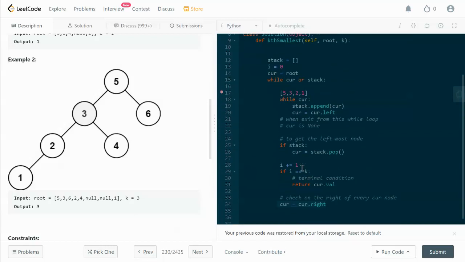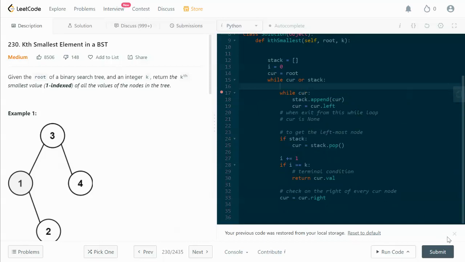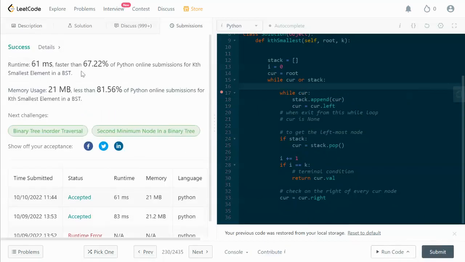And yeah, so this is the algorithm for an in-order traversal on a binary search tree. And again, if we use an in-order traversal on a binary search tree, all the numbers listed will be in sorted order. Let's turn around this question by asking ourselves, what happens if instead of asking for the kth smallest element, the question was asking for the kth largest element? Let's take a look at how we can change the algorithm to satisfy the condition. And before moving to the next follow-up question, I'm going to submit this code to show you that this is going to work.